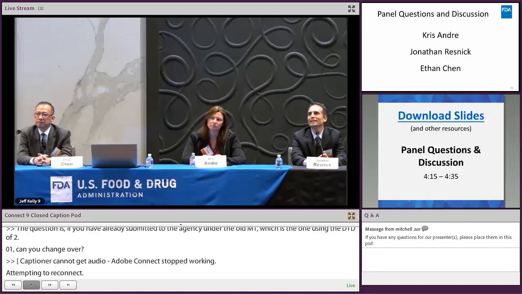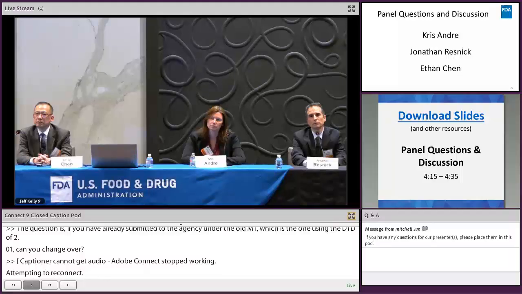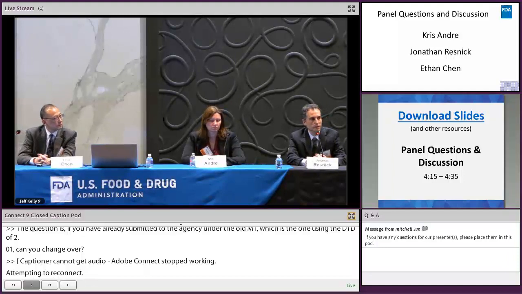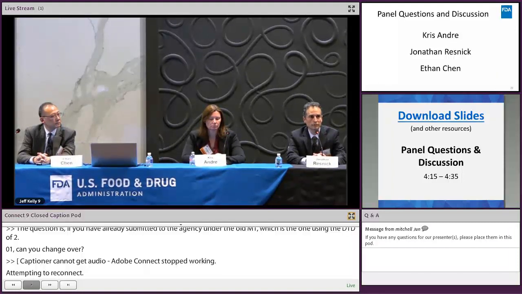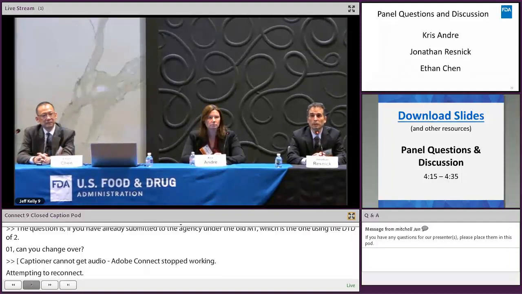Does FDA prefer the old ICH style guide version 2.2a since the STF will not open in most internet browsers with the new version? The question is, does FDA prefer the old style guide or old style sheet versus the new style sheet? Because the new style sheet doesn't open properly. So the new style sheet does open properly.